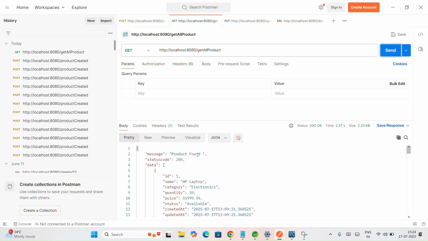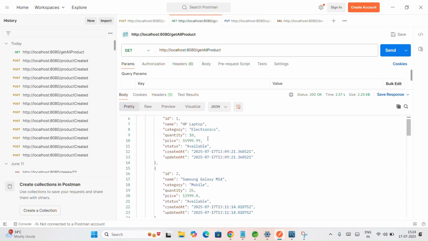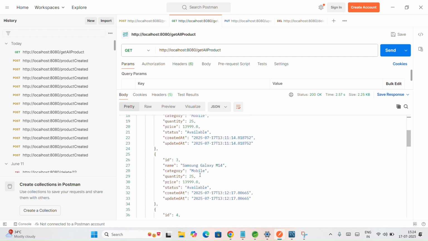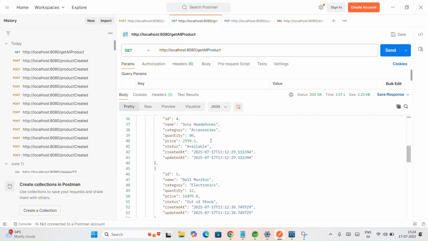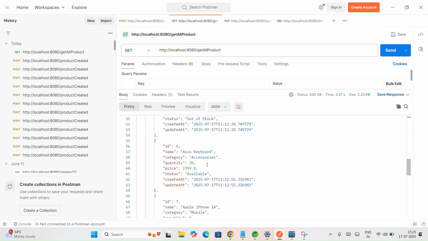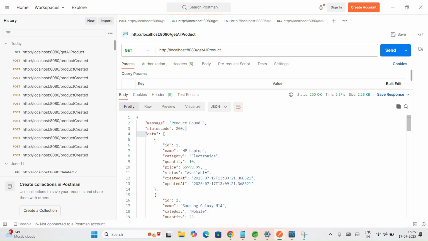When you send the request, it will give the data. See, product found, the status code 200. The data which we have: first one is ID 1 HP laptop, other one Samsung Galaxy M14, another one is a Sony headphone, Dell monitor, Asus keyboard, Apple. All these products are fine. That means this API is working fine.